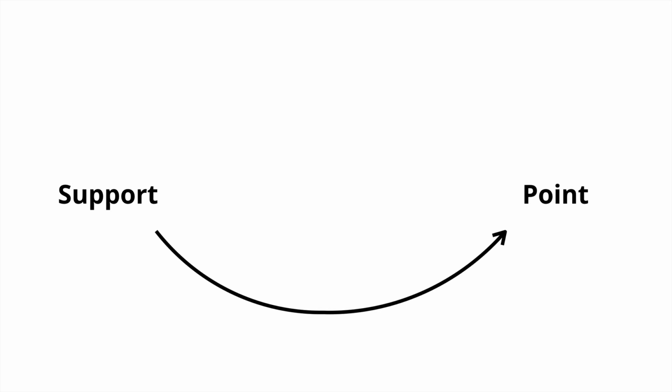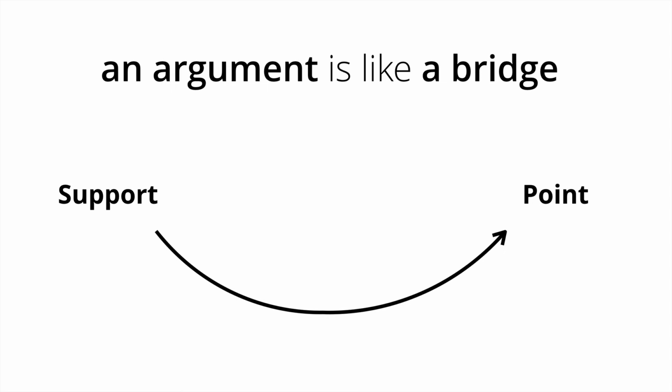What does an argument consist of? Well, it's got a point, right? One main point that's being made, and it's got support for that point. Okay, every argument will have a point and support. And you can think of the argument itself as the connection between these 2 things, as the relationship between the support and the point. And for the sake of this video and some of the other things we're going to be talking about, I think it's very helpful to kind of see the argument as a bridge, right, that connects these 2. Okay? And over again, the LSAT is going to require you to see this relationship correctly.